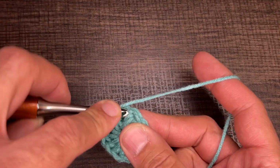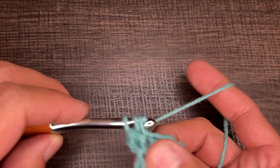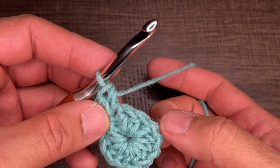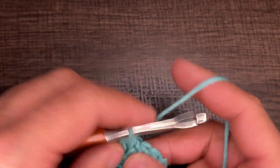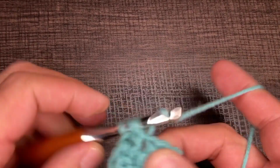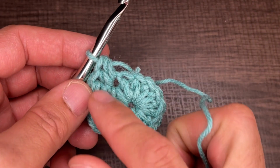So yarn over, go into the stitch, drop a loop, go through all 3. And then do the same thing. And that, my friends, we call twins in a stitch. So every stitch of the round here will get twins in a stitch. 1 and 2, twins in a stitch. 1 and 2, twins in a stitch. Okay, so continue doing that, my friends, and I will see you at the end of round 2, 24 half double crochets.